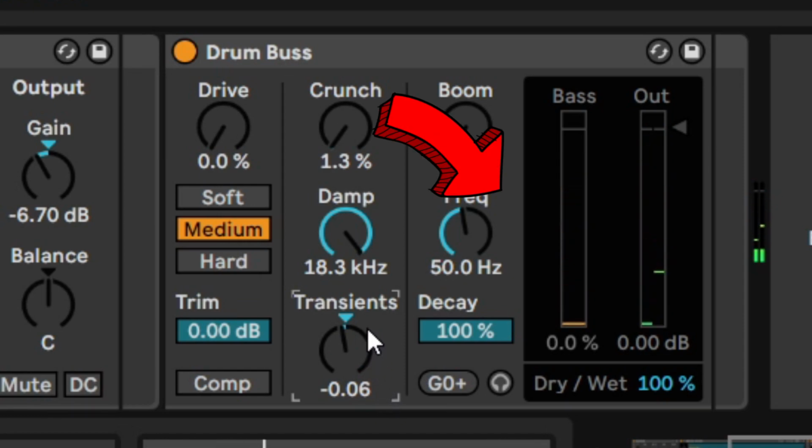And I am using the boom section to emphasize another low frequency of the kick in the very same way as if I was using a resonant filter.